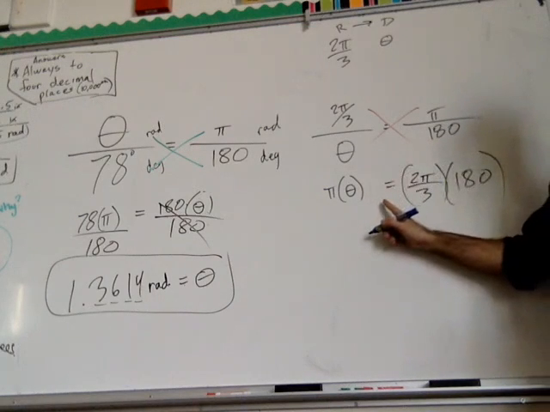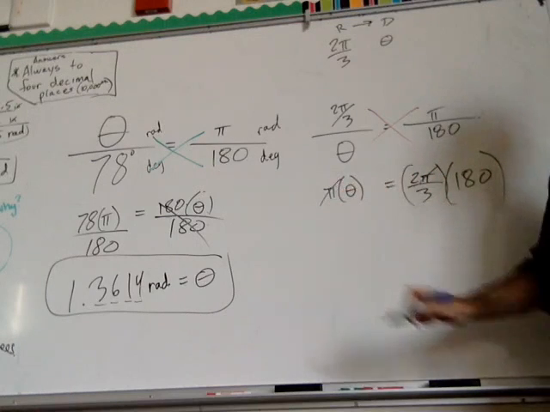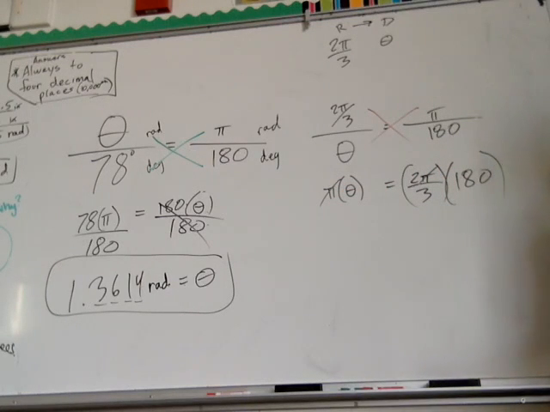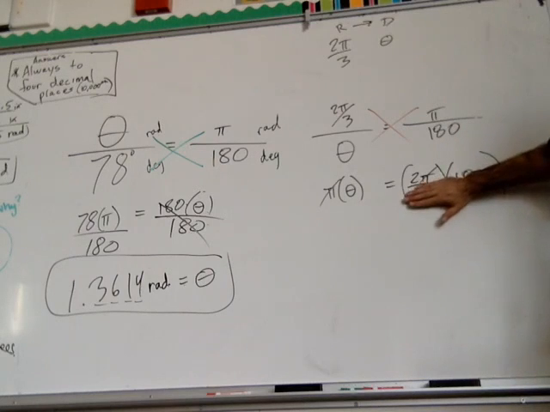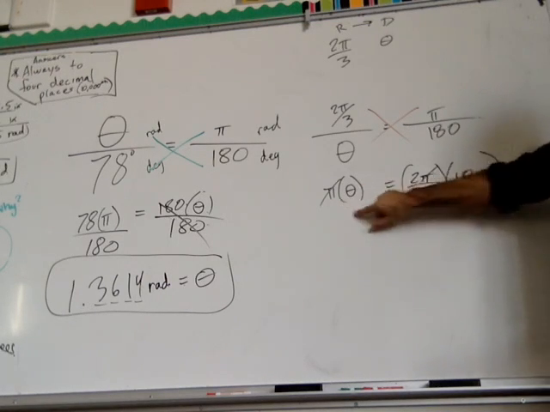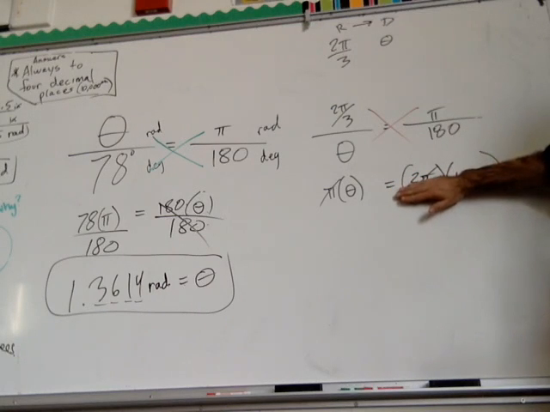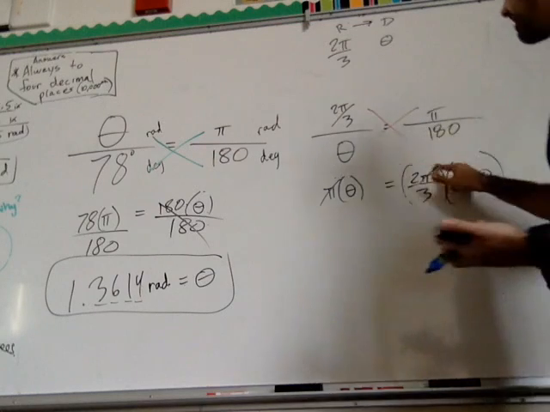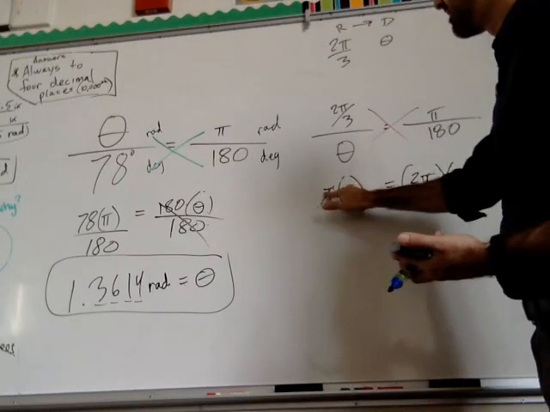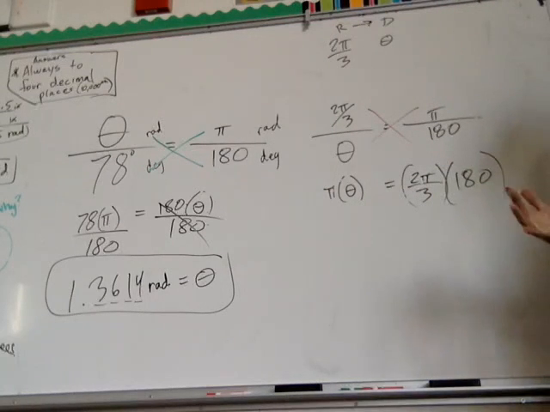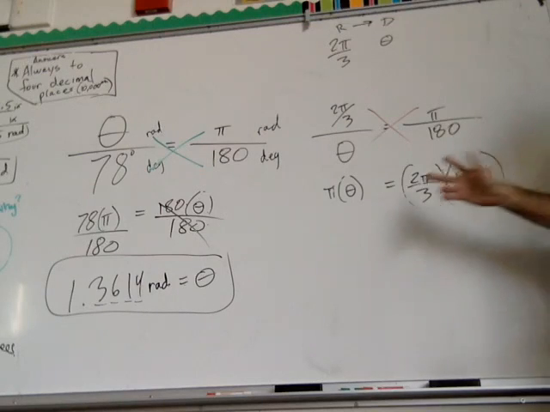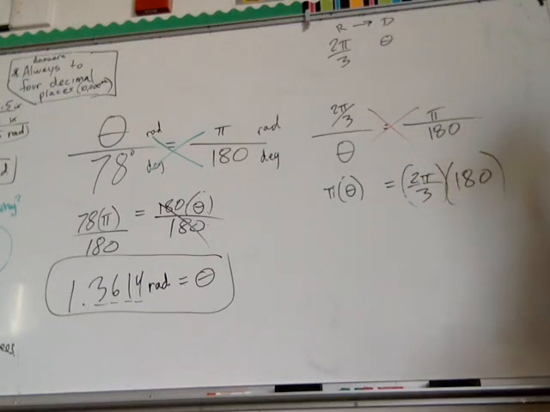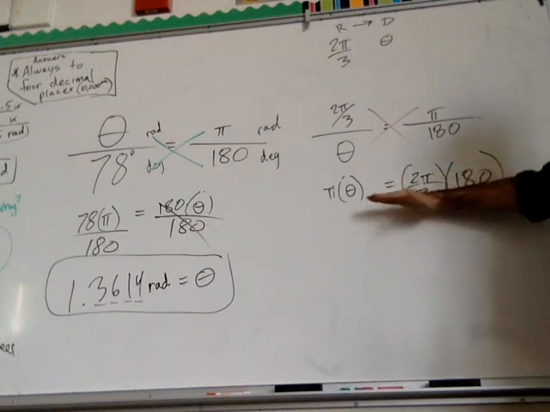What you can do right here, you can cancel out the pies, because look at this. This is 2 pi times 180. 2 pi is a whole number. It's not on the bottom of the fraction. This isn't 1 over 2 pi. It's 2 pi at the top. If I divide both sides by pi, essentially I'd be dividing 2 pi by pi. Cancel the pies. If you don't want to do that, if you don't trust me, that's fine. You can still do it the long way and multiply all this together. But we can always cancel the pies once we have the proportion set up.